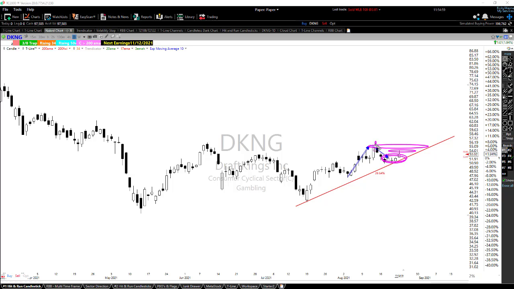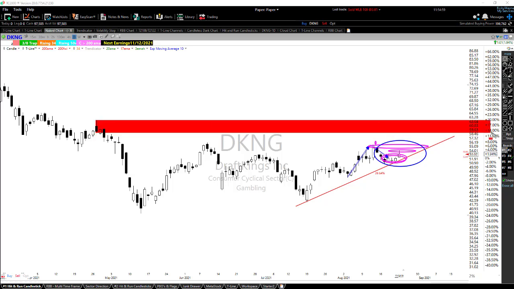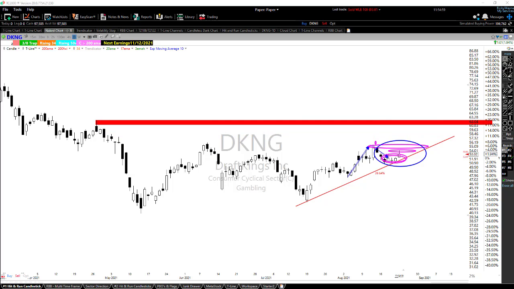When it really comes down to it, what we're all trying to do is negotiate. Whoops, I wanted that a different color. There we go. We're trying to negotiate a buy in this area here, looking for it to go higher. Now, if you can't see that this trade could go higher, don't trade this trade. If you can't see the possibilities, do not trade this trade, because that is a very important part of trading.